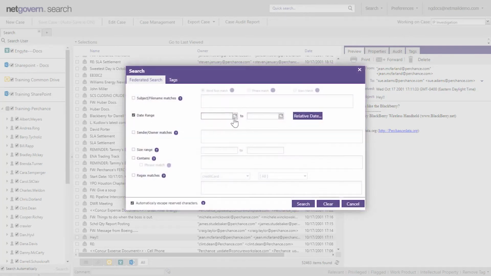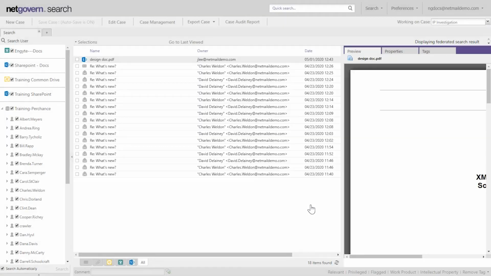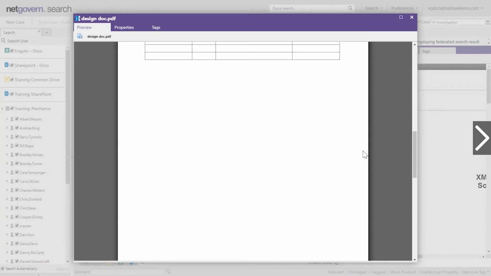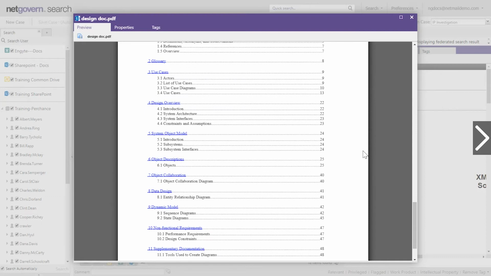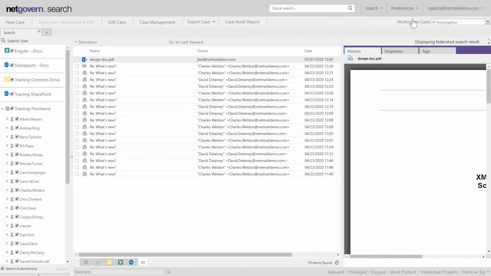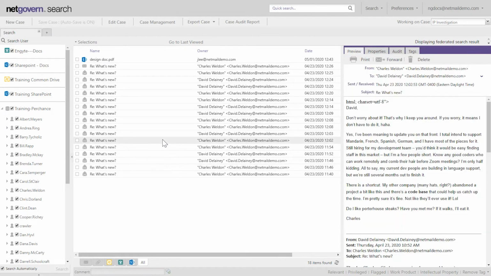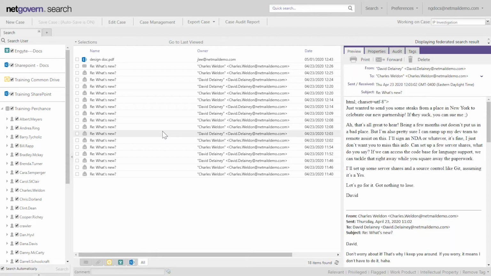We know that any communications would have occurred this year. We'll select Contains, which searches the body of emails and documents. This will return results that contain any of these keywords. Look at the matches we found. Here's a document in OneDrive that sure looks like a smoking gun. It's quite normal for our company to use keywords like this, but it's abnormal to find Charles using them. He doesn't even work in development. The results also show that Charles has been corresponding with someone named David using these keywords.